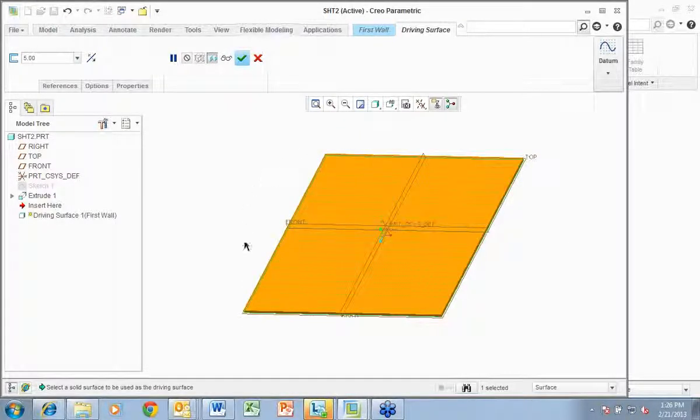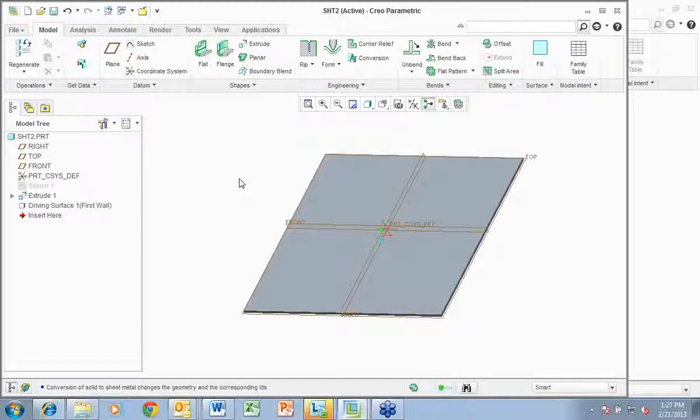And one of the things about Creo 2, it changes it to this orange color. And you can change this coloring based upon some of your coloring schemes that you have within that. As you can see, we've got a reference. We've got that surface. We've got some options here. We can set the driving surface opposite the selected surface, and you can check that. We can also name this whatever we want. And then once you get into that, you can check that.